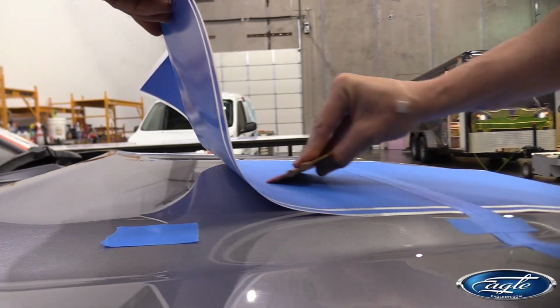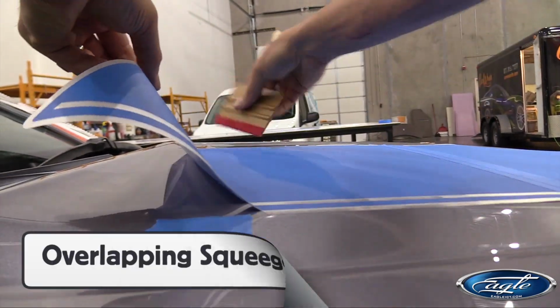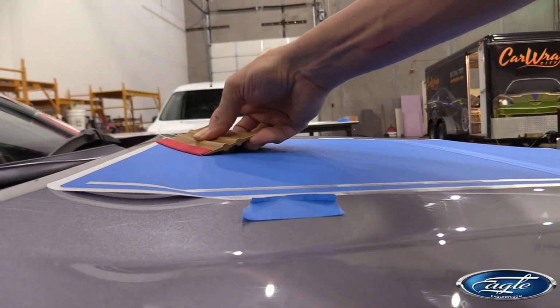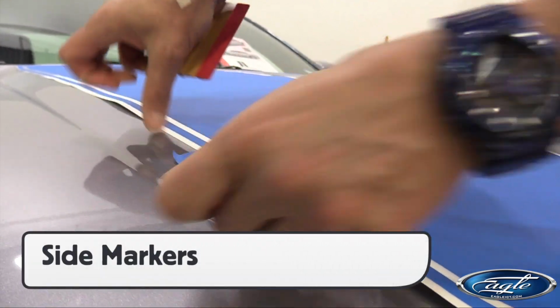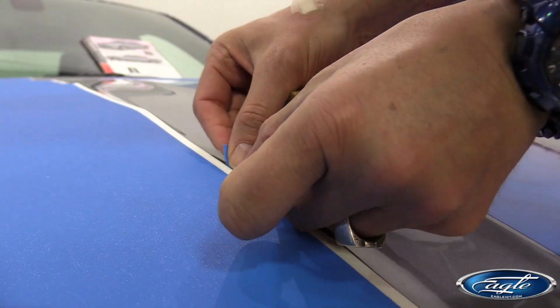Now, make a 1/2-inch squeegee stroke from side to side just past the masking tape, then work towards the top in overlapping squeegee strokes. Keep the squeegee as flat as possible to the surface and the angle of the squeegee at 45 degrees. Remove the masking tape holders at the bottom and place on the sides of the panel. These will be used to ensure that the panel stays straight from top to bottom.